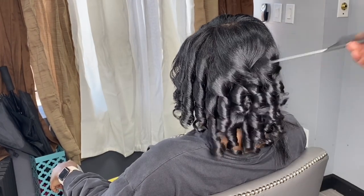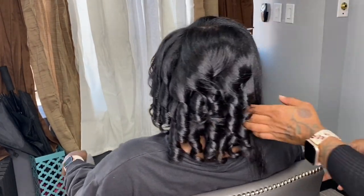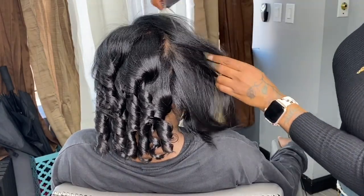Check out how beautiful these curls are. They're nice, they're tight, lovely.